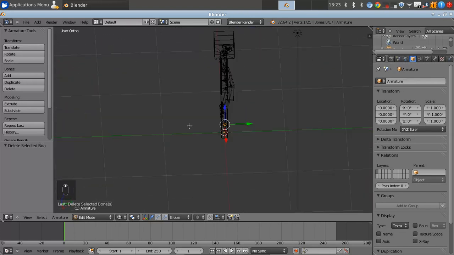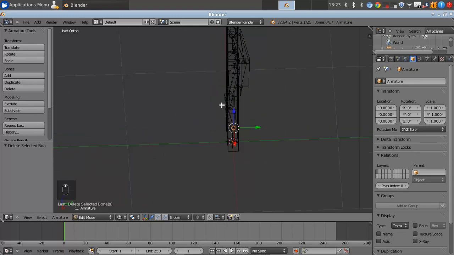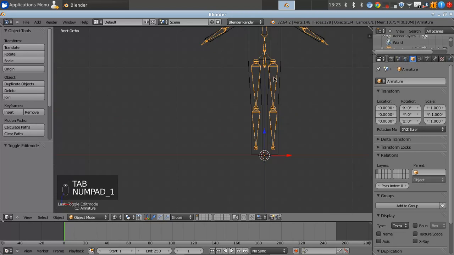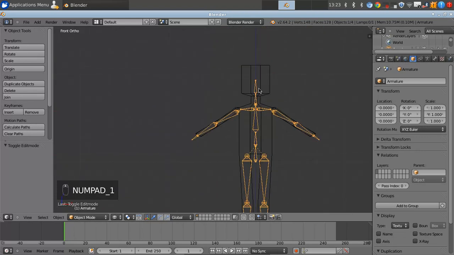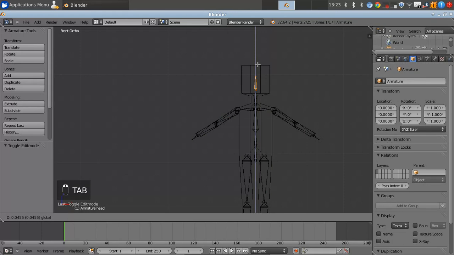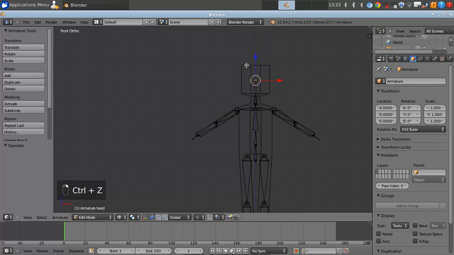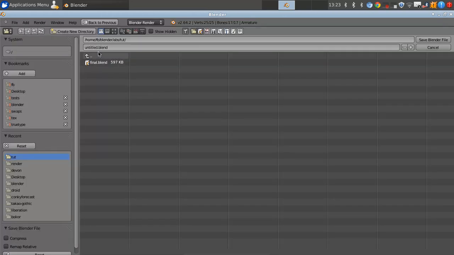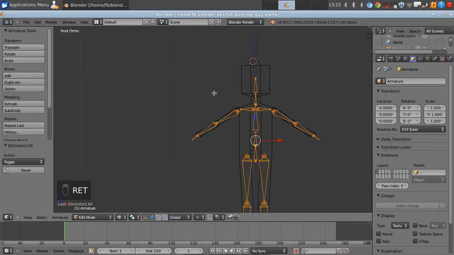Now you want to look around and see if there's any parts where the bones aren't near vertexes, because if they're not, what we're going to do next isn't going to work very good. Okay? So we could just take this and move it up a little bit, making sure to just select the tip. And it's not really important. It's close enough. So now we're going to save. You always have to save. I don't know why I didn't save sooner. We're going to save this as dancing guy. And if you hit enter, it automatically inserts the .blend extension, and then hit enter again.